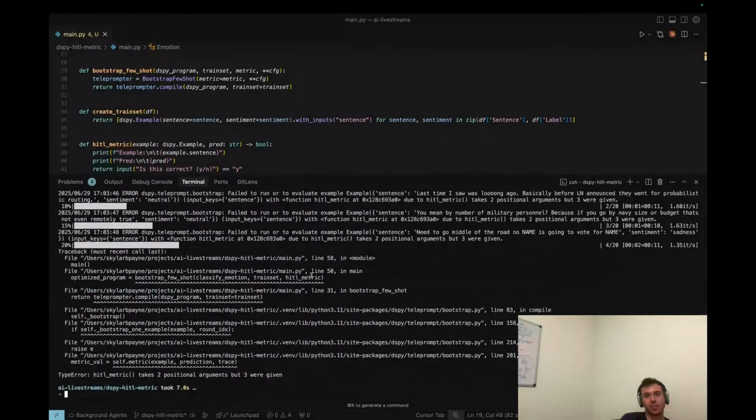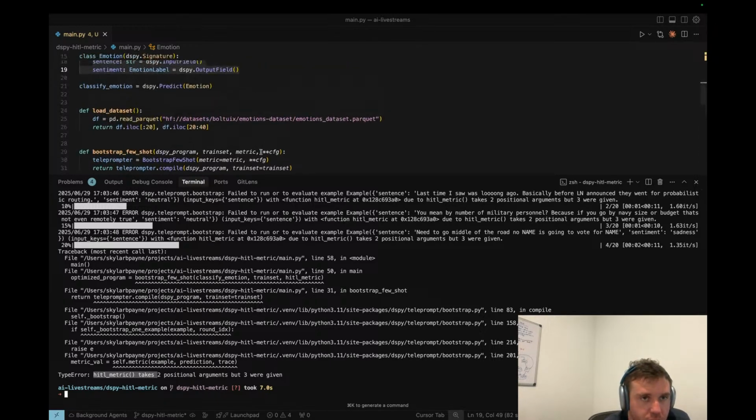So we see it's starting to do some kind of optimization, but then we see it come back with this: HITL metric takes two positional arguments, but three were given.